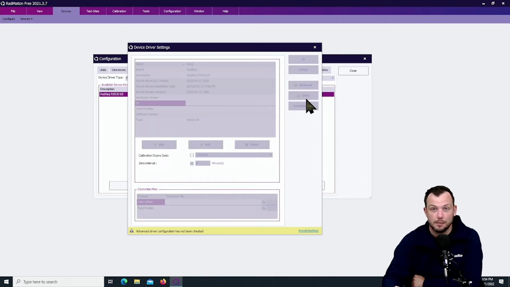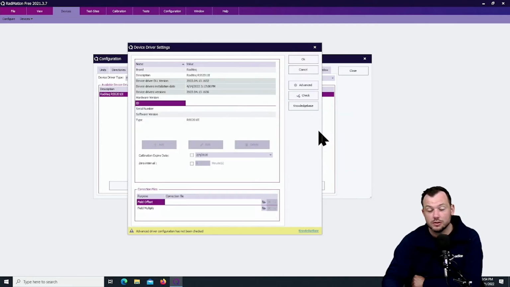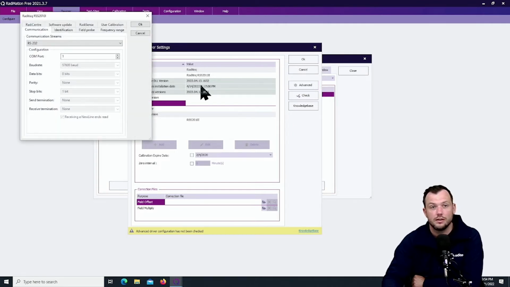What will happen now is that RadiMation will tell us that the RadiSense is not connected. This is because we just added a new driver, and the driver will be in default settings, as it were. So we have to go into the advanced settings, click Advanced, and in advanced settings we get a lot of new tabs and information that we can change.